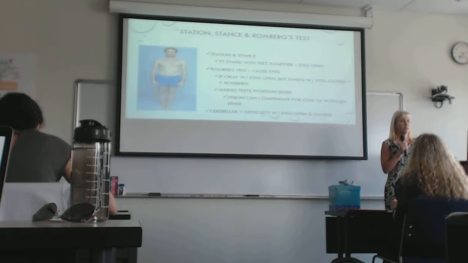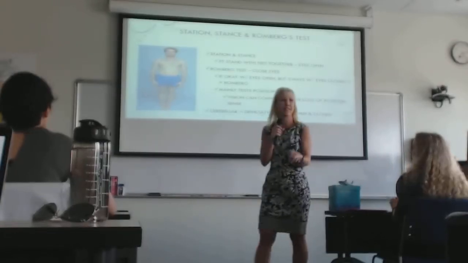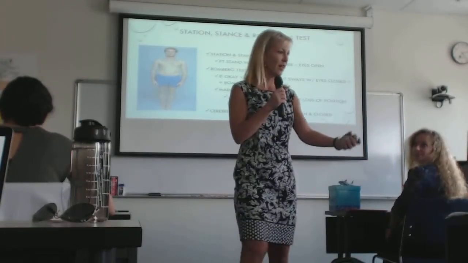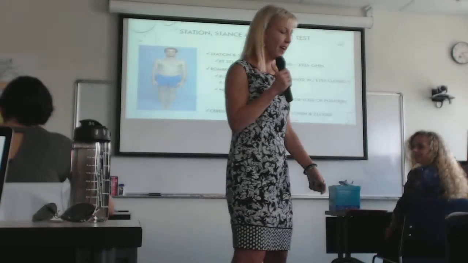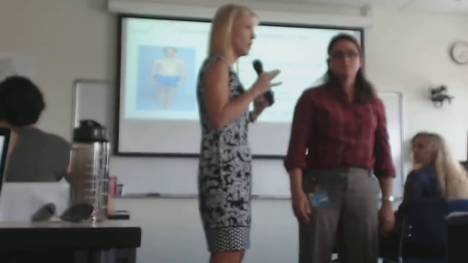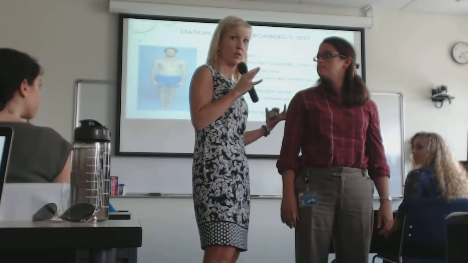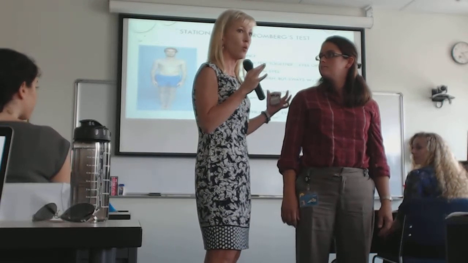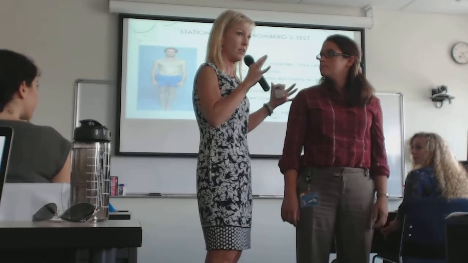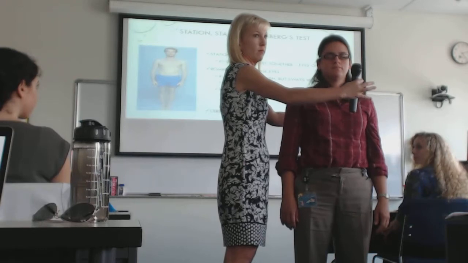They should close their eyes, and they should not fall, okay? So always what you do, let's see. Oh, I'll use you now. Come here, stand up for me. Yeah. Class participation. So what you do with Romberg is you want to make sure that you stand on the side of them, because if they're going to fall, most people fall backwards, okay? But you want to make sure if they're going to fall forward that you're protecting them in both areas. So you're going to stand there, you're going to close your eyes, and you're just guarding them, okay?